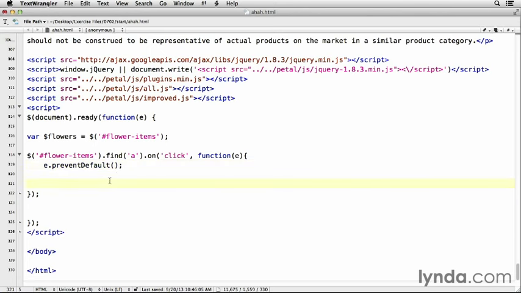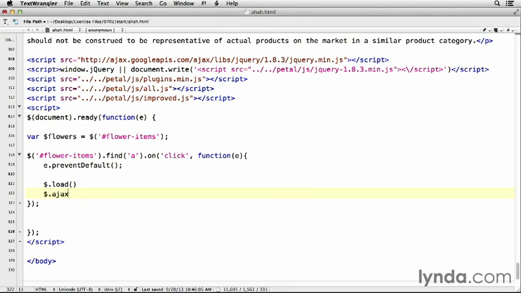And now what we need to do is load up the HTML fragment that goes with the link that we clicked and load it into that area. So we'll start with an easy case. We'll just load the same fragment up no matter which link is clicked. Now I keep using the word load up, and that's appropriate because we're actually going to use the jQuery load method. This is a shorthand version of another built-in method called AJAX.